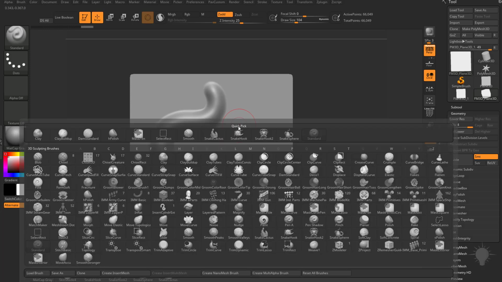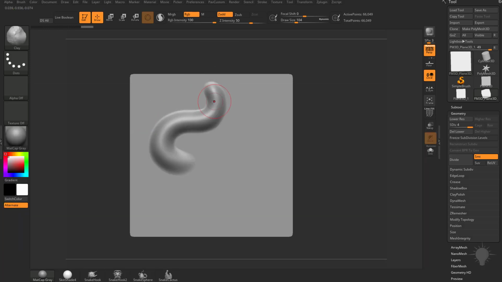And then let's say I go to my clay brush. So you can hit B, C, L, and that'll select your clay brush. You can also assign a hotkey to it. You can hold down Control Alt, tap the brush, and then assign a hotkey. So I have my hotkey set to Alt S to standard, Alt C to clay, so I can just toggle between them really quickly.